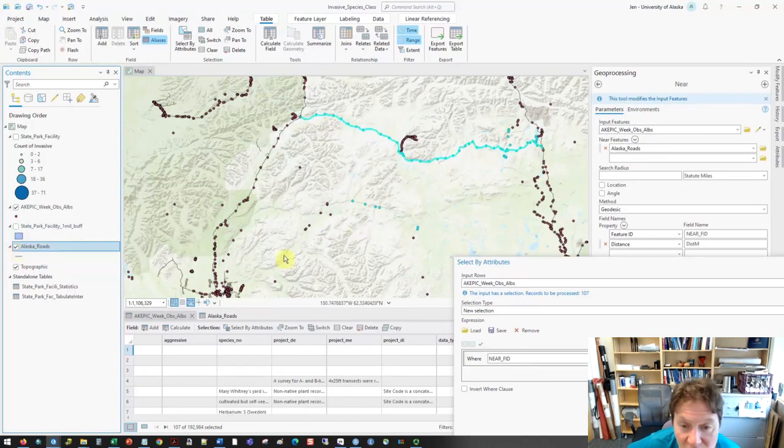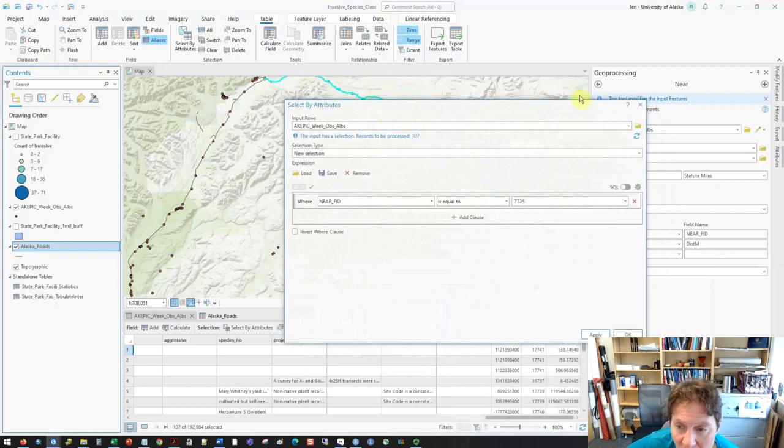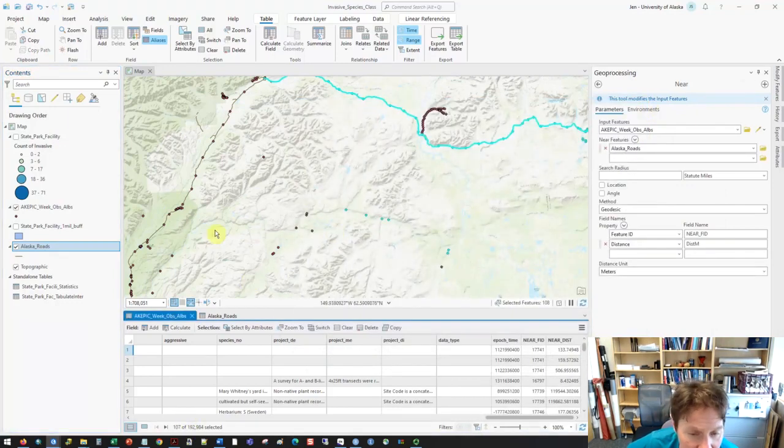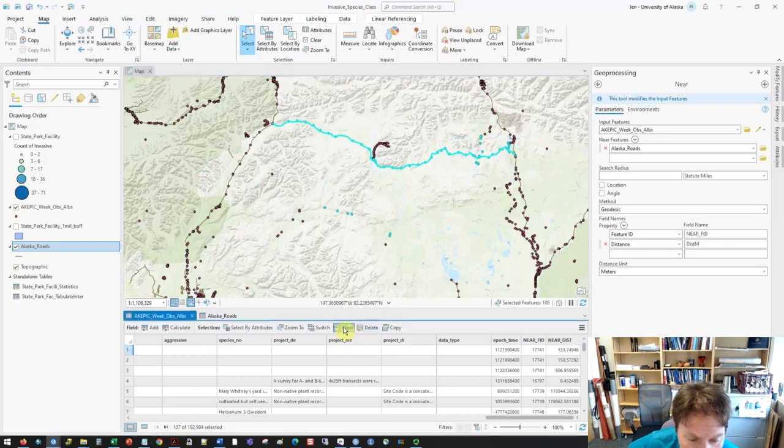Now, some of them are kind of silly. I'm not really going to access these points from the Denali Highway, but this brings up the issue of what is the roads layer you use, how do you define access. If we have rivers, they look to be highly important for invasive species. Clearly there's another road that goes off here, so how many are along the Denali Highway? Well, you have your answer by the number of roads that are selected. Okay? Alright, so I'm going to hit clear.